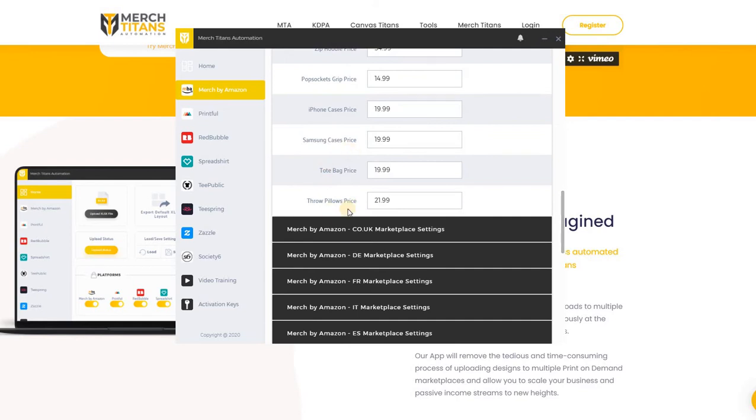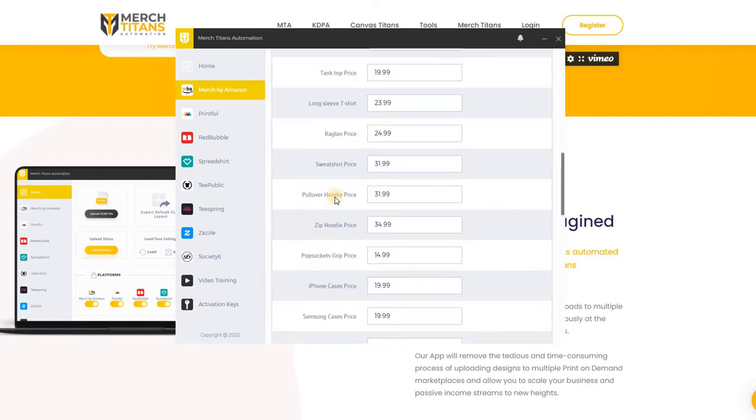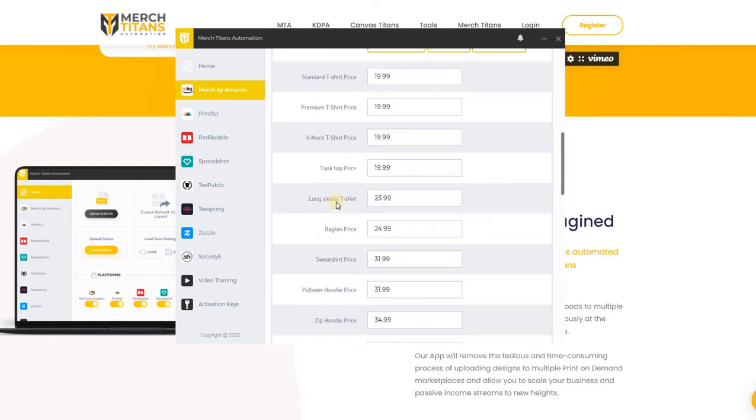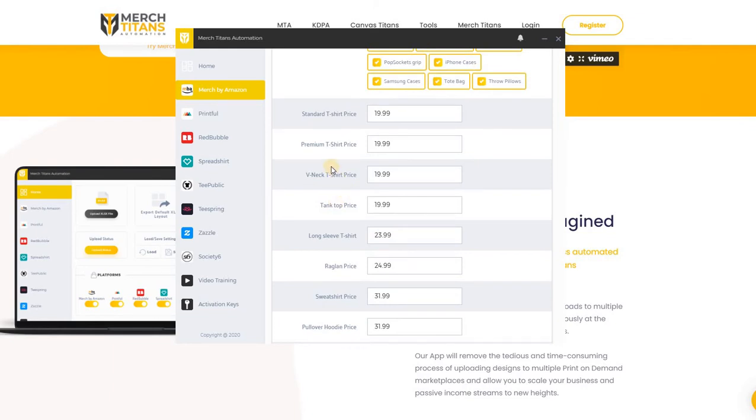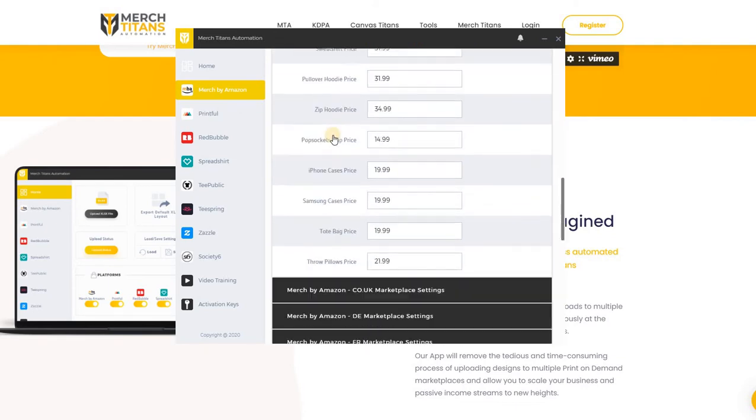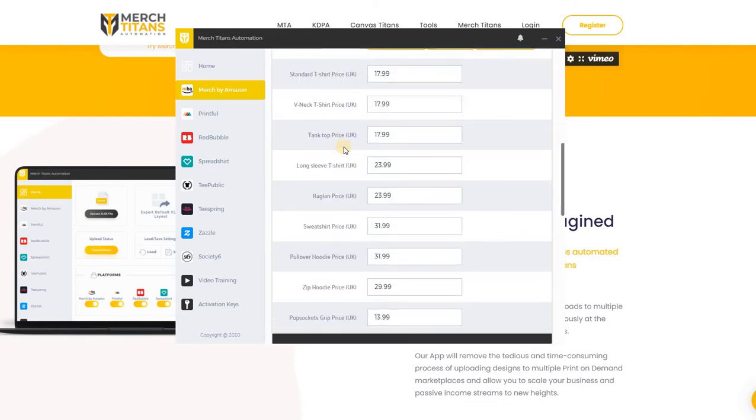And then you can save these templates as well. I have a few templates for everyday generic use. And then I have one, for example, if I want to upload products at a very aggressive low price. For standard t-shirts, I'll go with something like $15.99. I did that for a couple of months and learned that there's absolutely no difference in the sales I was making. You would do this for every single marketplace.